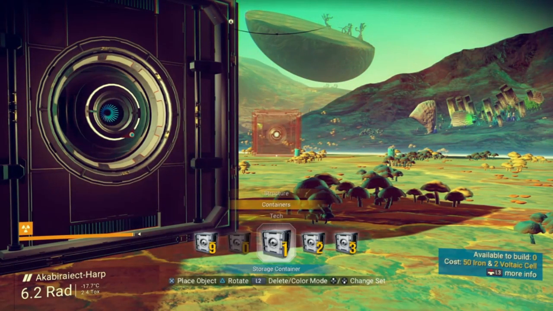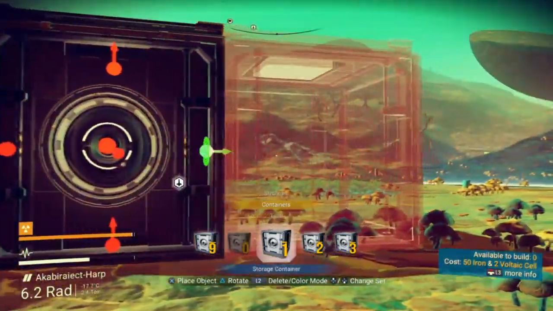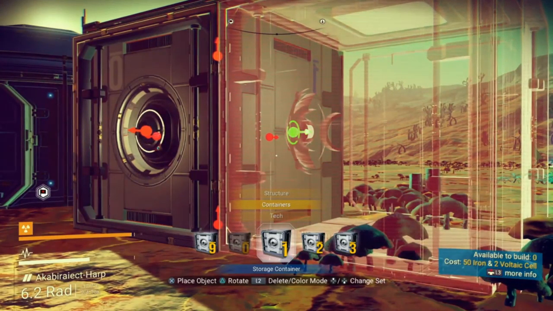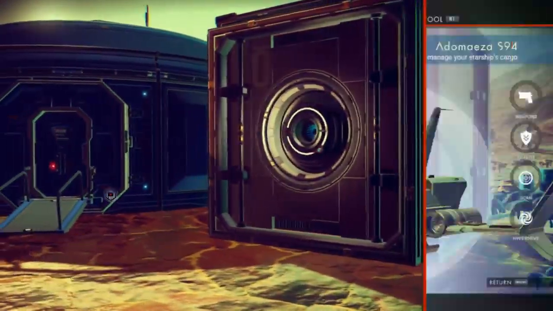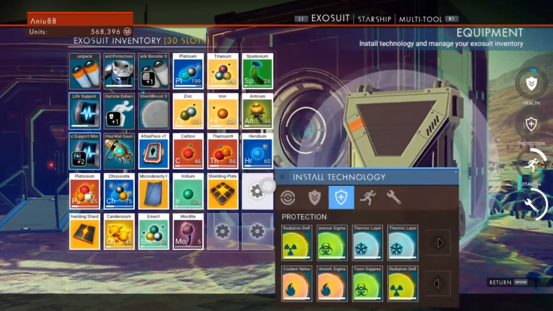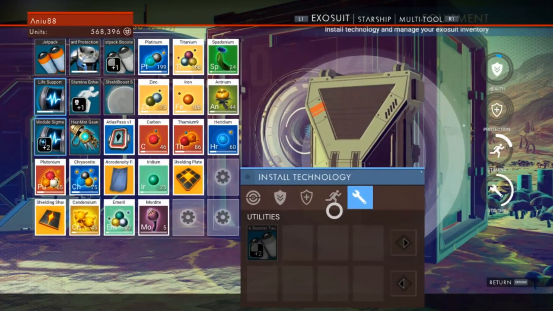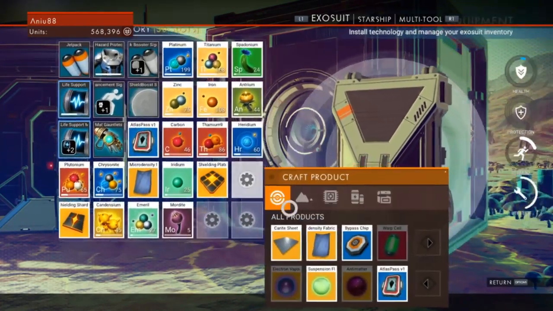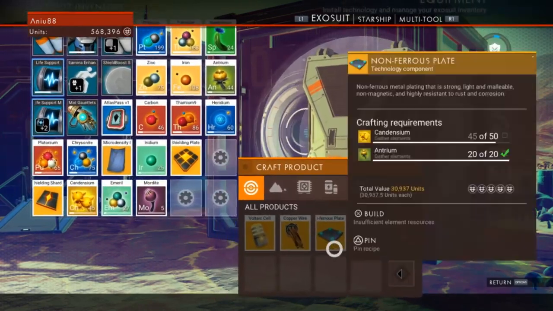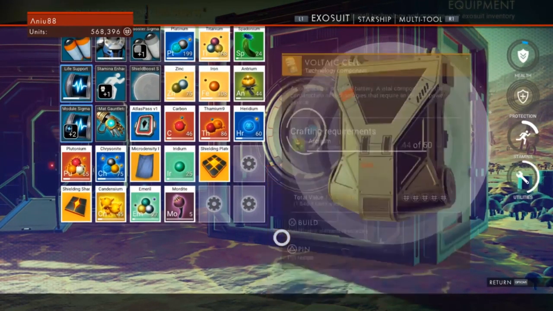Or containers. I don't think I have any voltaic cells. So I need 50 iron and 2 of those. How do I make the cells again? Oh, that's install. I want craft. Craft. There you are. Antrium. Just a couple, or just 50 Antrium.